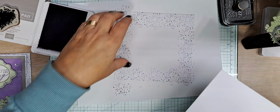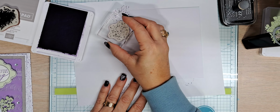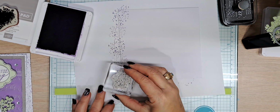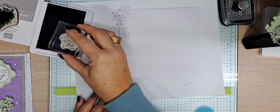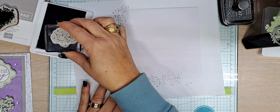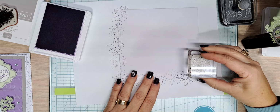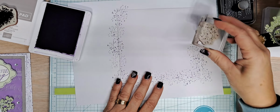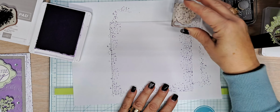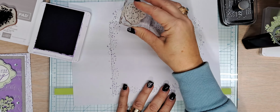While we're doing this, we're also going to stamp our envelope. I'm going to go a little bit closer to the edge and just repeat that same process, just not bringing it in as close to the center as I did. I want to turn it this way. Stamp, stamp, ink, stamp, stamp, ink, and then stamp twice. This is that first and second generation stamping you hear people talk about. That's all this is. You're using that first set of ink and then using what's left on the stamp.